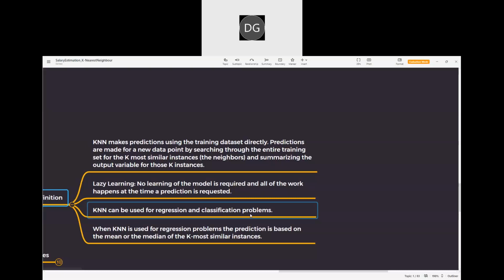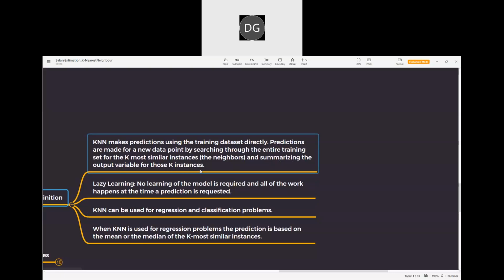Even if you are plotting 1,000 points, it will not check all 1,000 points, only the nearest K similar instances. Here I have given 3, so it is checking 3. If I give 10, then it will take the 10 nearest points, and from that it will check whether it belongs to category A or category B. Understood? Like that it will classify, and summarize the output variable for the K instances.